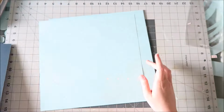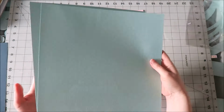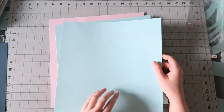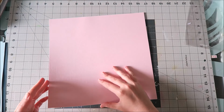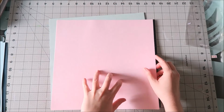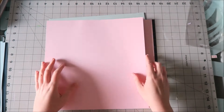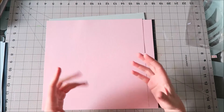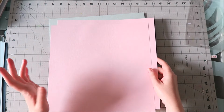So I'm just saying if you're also not a user of colored cardstock. This color is beautiful. You can find all the details on the website. I'm just not sure what it's called, but it's a beautiful color. They're all textured as far as I can tell. This light pink is beautiful, and I definitely want to challenge myself to use this as a background. We'll see. It's fun to challenge yourself and do something a little bit different, and then it gives you different results and things that you didn't know you liked.